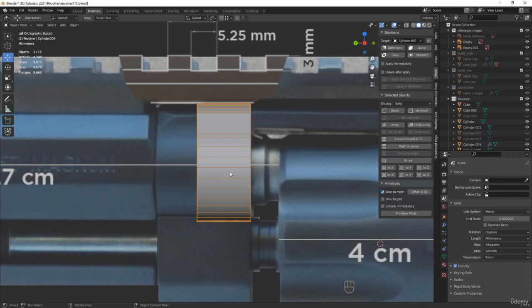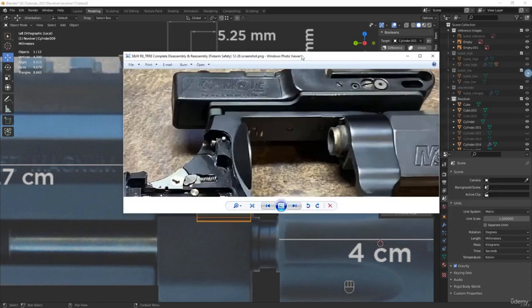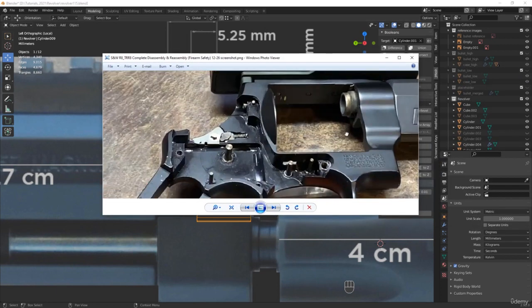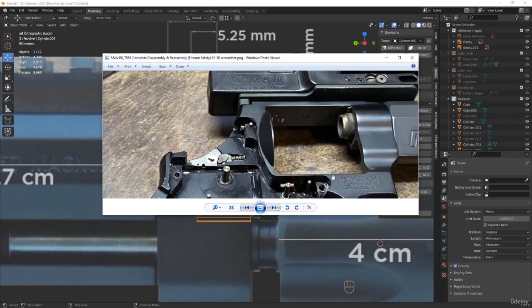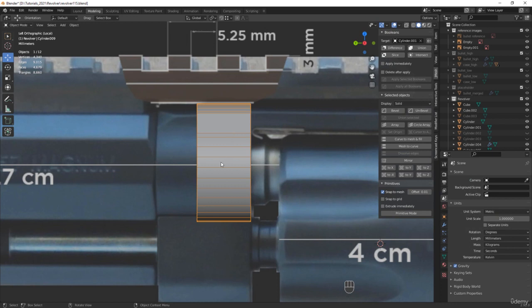And now let's take another look here at our reference image. And that gives us another clue, which is that these sides here are all on the same layer basically. So in terms of distance, we only have a gap going here and then this one here. These are the only bumps and irregularities. Everything else is on the same layer.